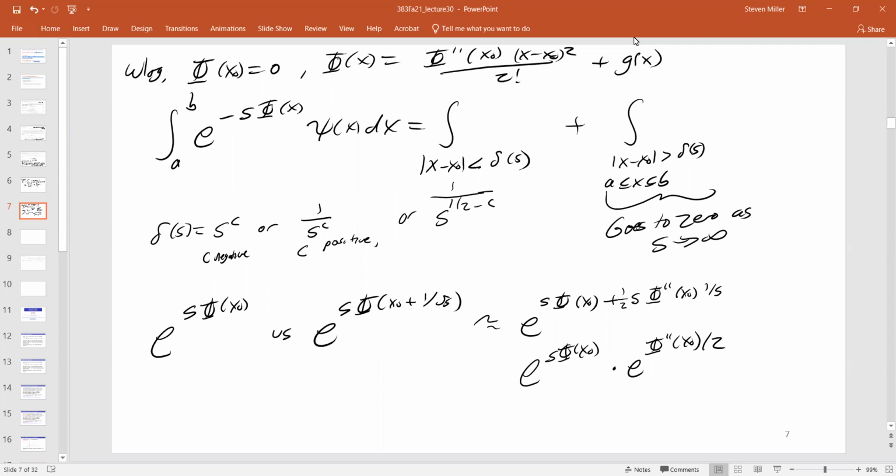If I'm a little bit more, then that means I haven't moved far enough and I'm not seeing all the action. So I think I would want to write it as 1 over s to the 1/2 minus c. I think that's the right way to look at this. And so if the standard deviation is of size 1 over s to the 1/2, this is the same as s to the c over s to the 1/2. So it's s to the c copies of the standard deviation. How many standard deviations have we moved? s to the c. As s goes to infinity, that means we've moved essentially infinitely many standard deviations away.